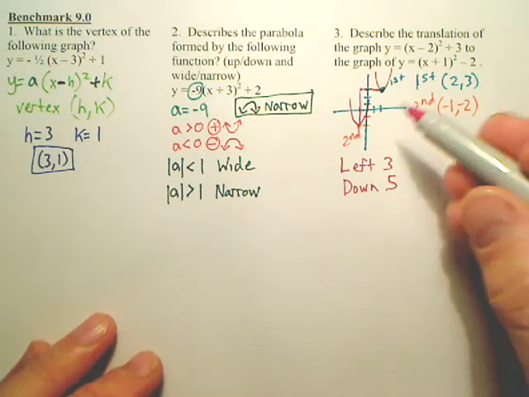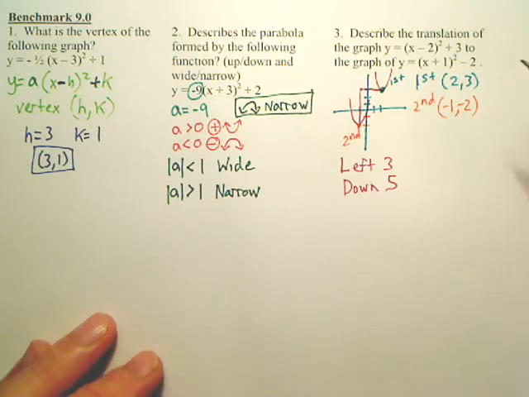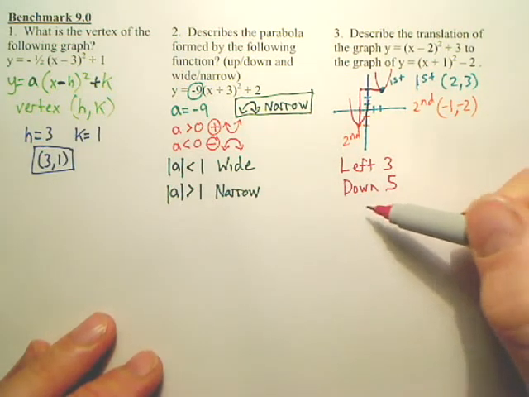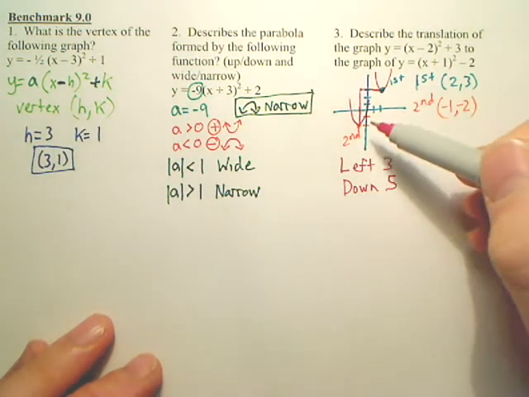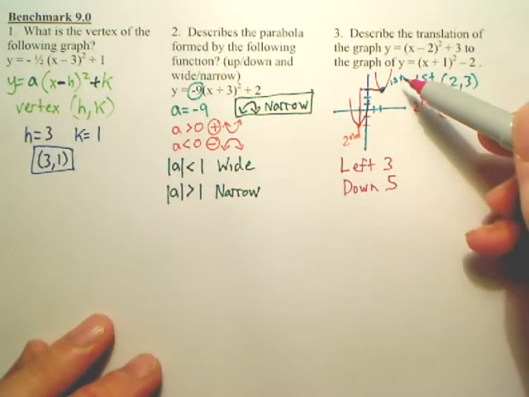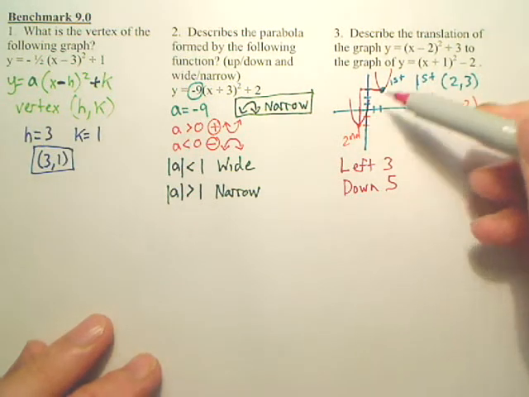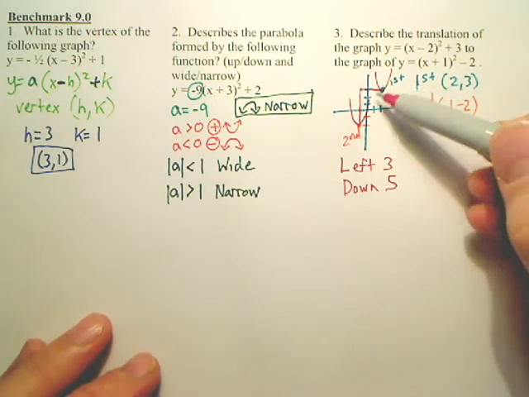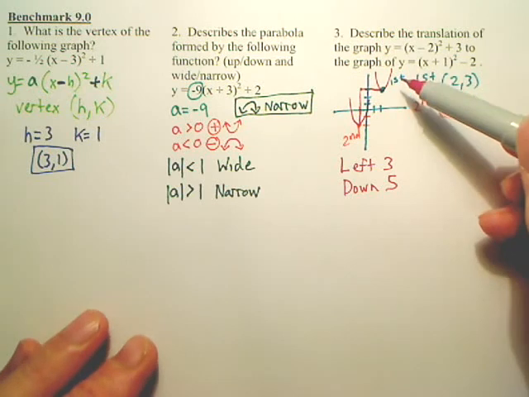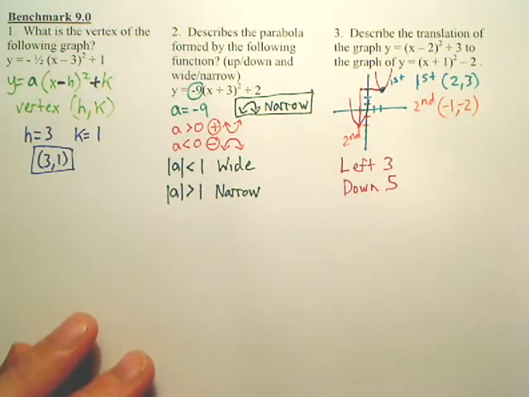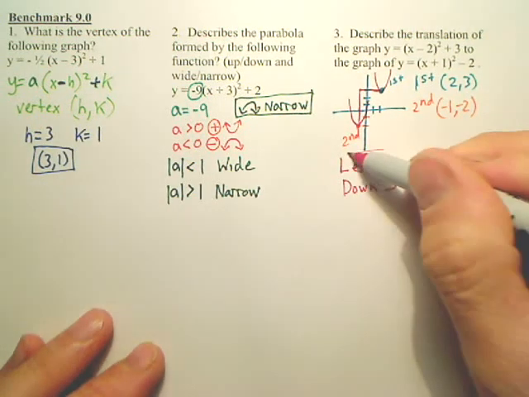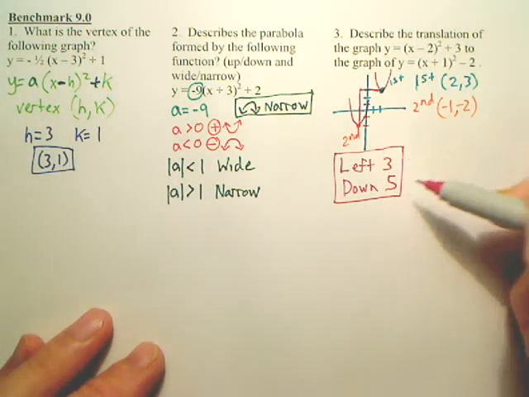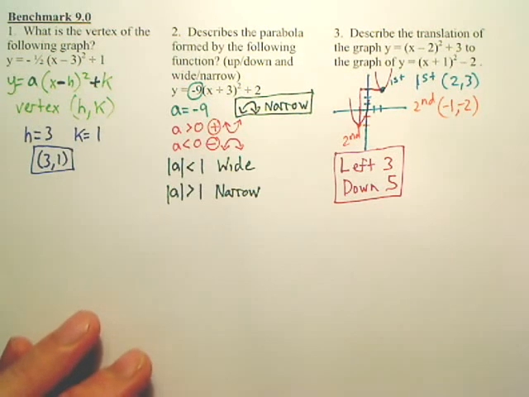Okay. You make a little sketch and think about the coordinates and ask, how far left or right did I go? How far up or down did I go? And you always have to go from the first to the second. Do not go from the second to the first. It helps to make a quick little dot sketch. You don't even have to draw the parabolas. You just put the dots down and see how you got from one dot to the other, because both parabolas are identical looking. Only the vertices are different. So again, this particular answer moved left 3 and down 5. Now could I say down 5 and left 3? Yes. I'm not asking for one over the other like slope. It just describes both characteristics of the movement.